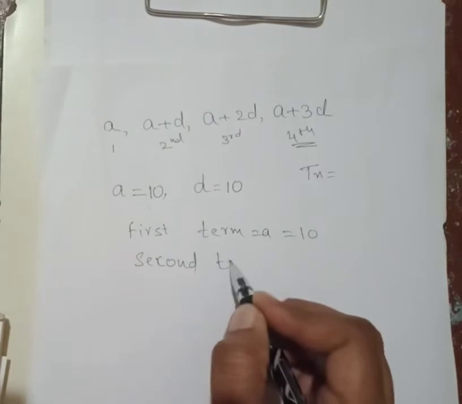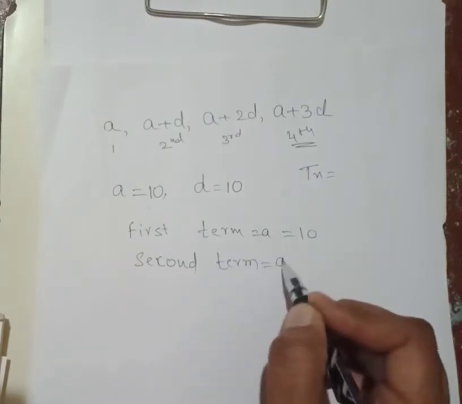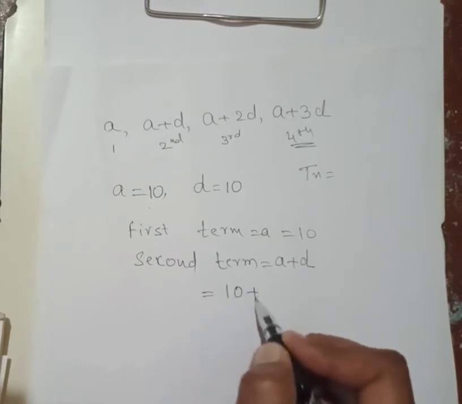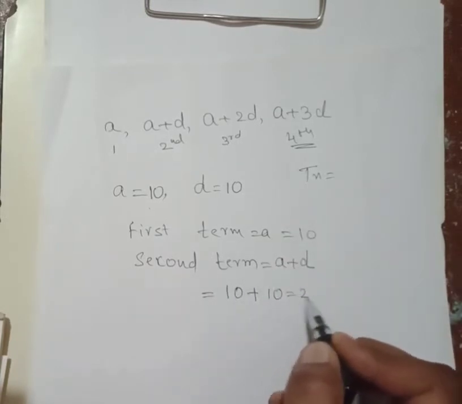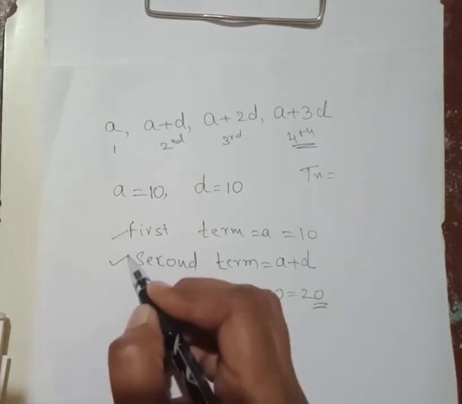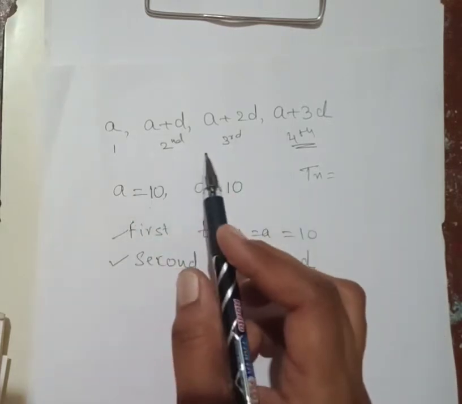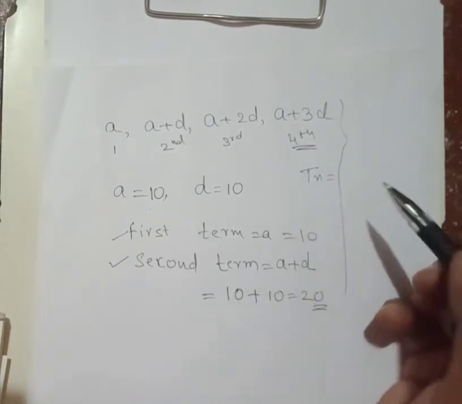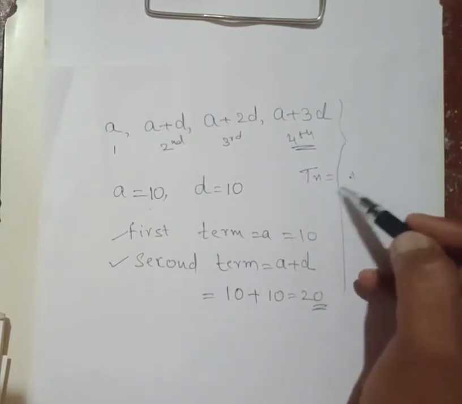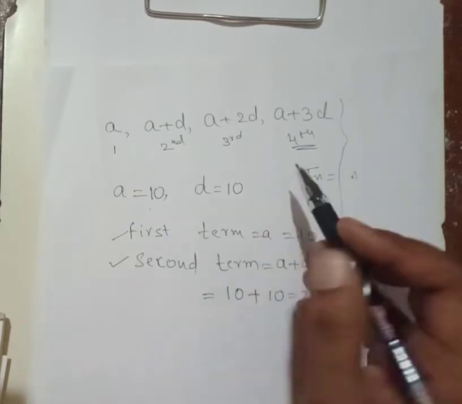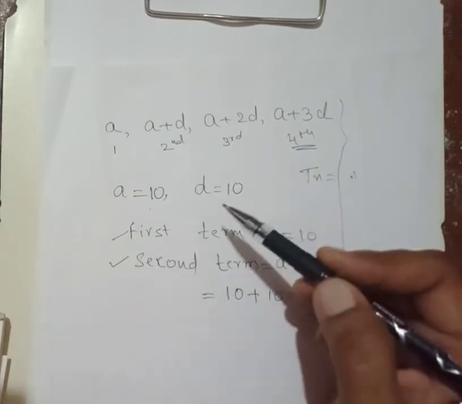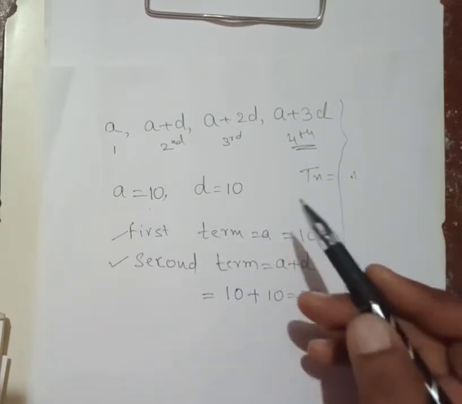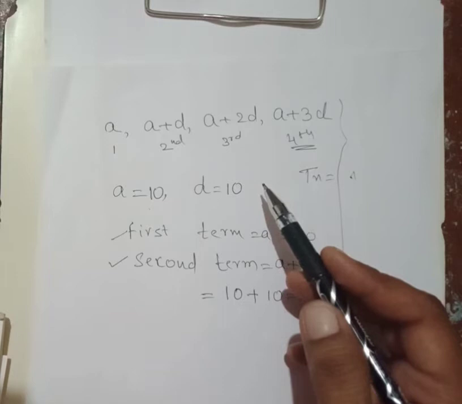Second term, what is it? Second term is A plus D. So the value of A is 10 and the value of D is 10. Very simple calculation. See here, during the exam you may not get this point, how to find the first term and the second term, because you have practiced different formulas, Tn is equal to, Sn is equal to, all those things. You may get confused about which question, which format you have to use. So practice more and more and give importance to this lesson. Very simple lesson it is.